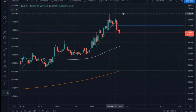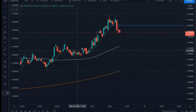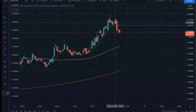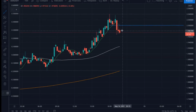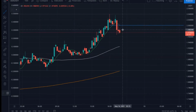Can you explain what you're doing on TradingView? Yeah, so I'm taking a fast moving average, which is my green line here, right? It's just the fast moving average on TradingView when you set up a moving average. Then I'm looking at the 15-minute chart. Basically everything that's above the green line is bullish. Everything below is bearish. So this is my line right here. This is how I'm determining if I want to go long or if I want to go short.